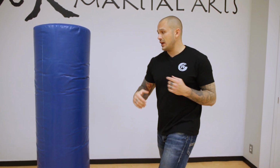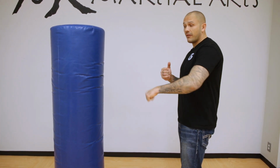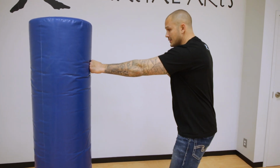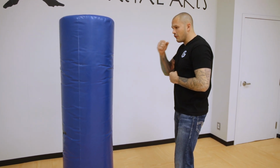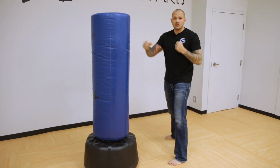One of my kickboxing coaches said, imagine that you have a pole from your head, down your spine, sticking out your ass, and you want to be rotating on that as much as you can. At a beginner level, that really helped me build a lot more power than what my karate and Taekwondo was showing me, at least I found when I was punching stuff. Because now I wasn't just thinking of one side of my body doing the work. I was thinking both sides of the body doing the work.